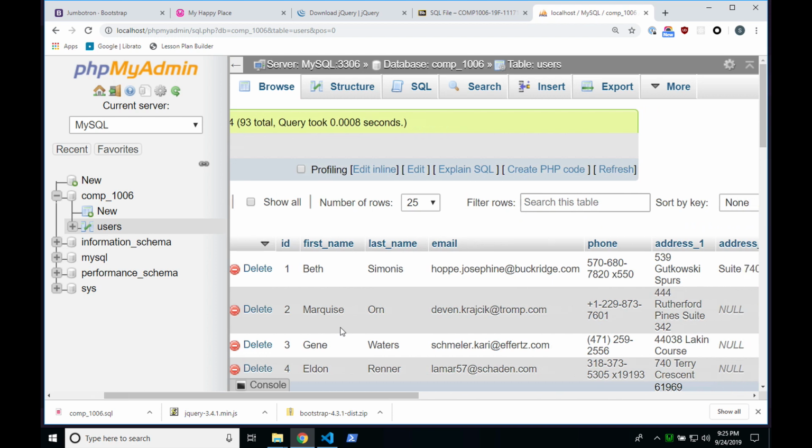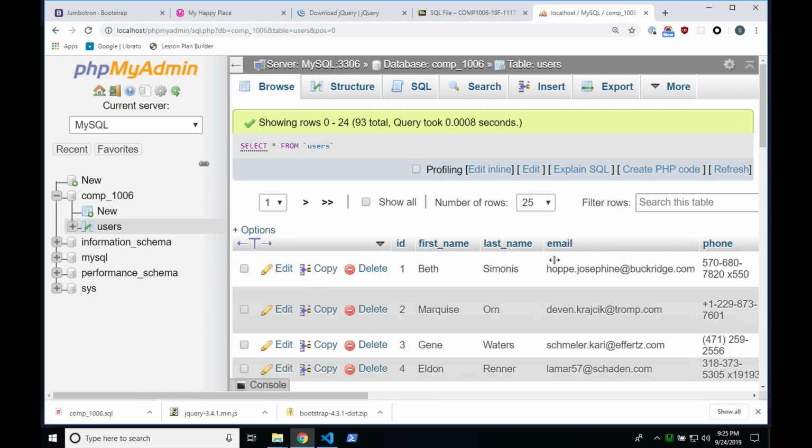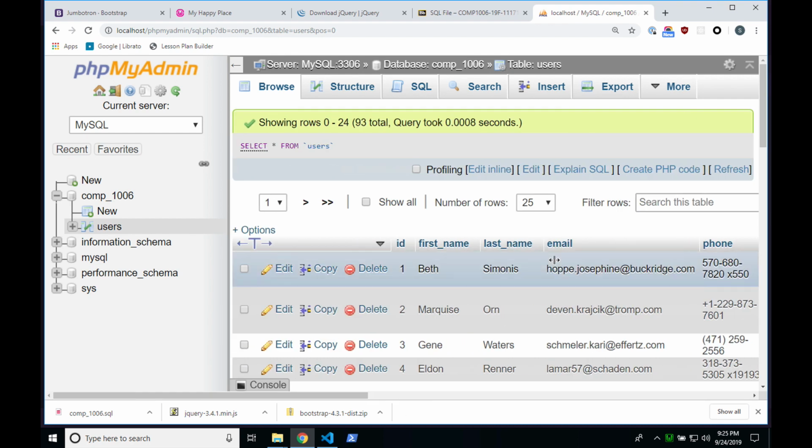Now, I have a slight little bit of SQL in there that auto-generates these created at and updated at dates for you, which you can look at if you want to see it, but it is in there on the table for us. You can impress Andrew or Ben and incorporate it so that every entry you add to your database automatically creates a created at and updated at field for you.